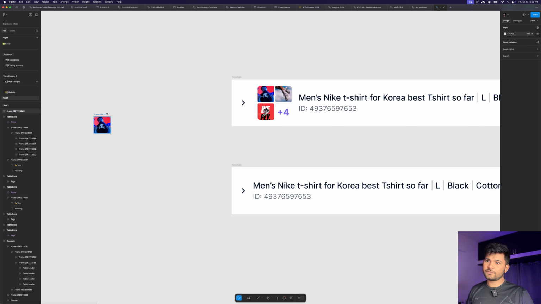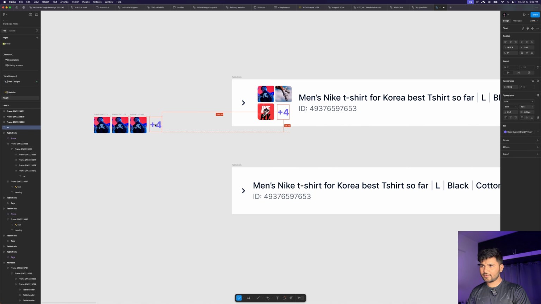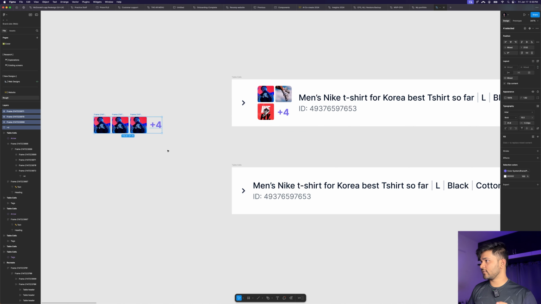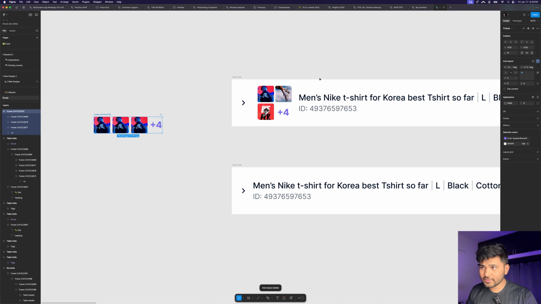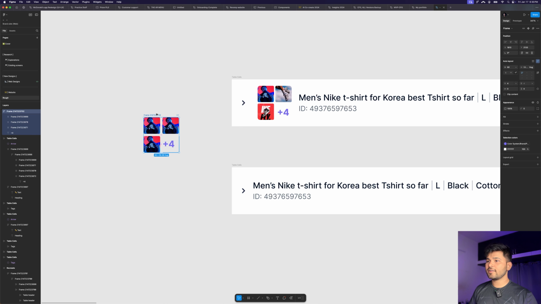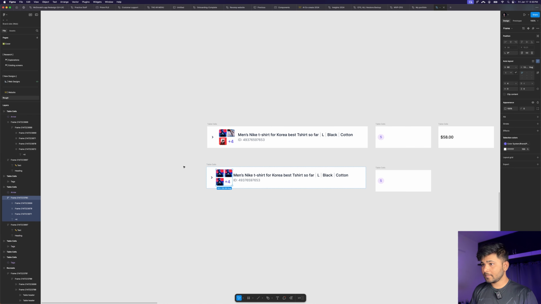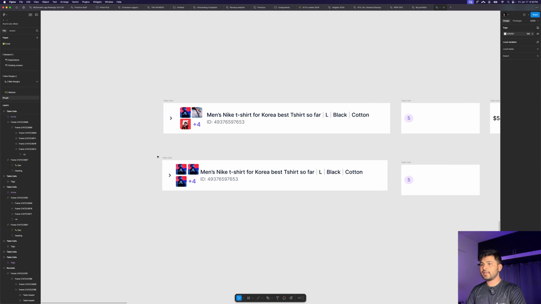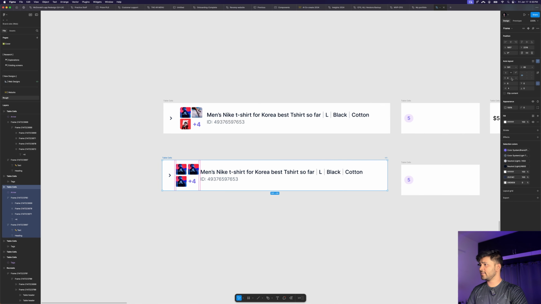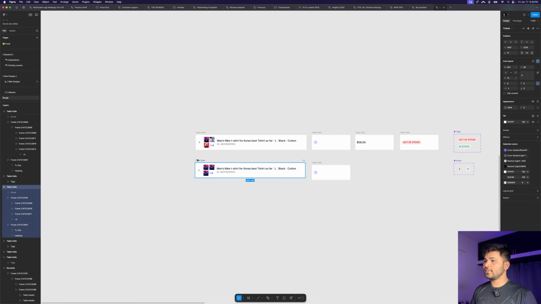Let's say you have 3 images and one text, right? Select all of them, add them in an auto layout. Now set it to wrap. Now if I decrease the size, decrease the width, we should have something like this, right? I'm just going to cut it and paste it inside this. Bring it to the second and maybe change the padding or spacing between to 12. Yeah, looks good, right? So we have this also ready.